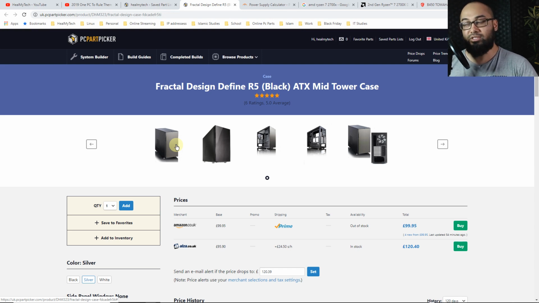So do consider getting a slightly better case if you may be thinking about continuing to build or upgrading your PC in the future. However, if you have no idea and you want to save some money, the case is where you could save some money. I would say get the cheapest possible, get a second hand one, get a used one, get a free one, go to the charity shop. It's fine. You will build, it will work. In terms of performance, it will make no difference. It only makes a difference in terms of the experience of building.